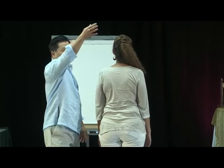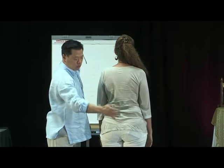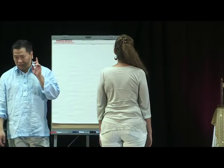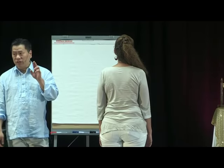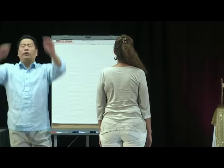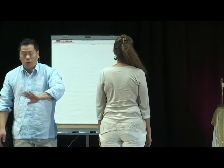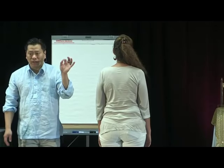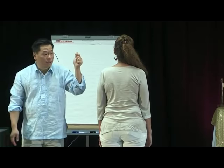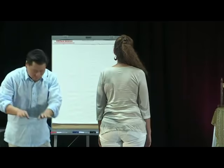So do what I do, which is just from the top, gently move your hands down her back all the way to the tailbone. The question is, does it feel even and smooth, or do you feel some level of irregularity? Is it even? If you were to close your eyes and move your hand down, does it feel smooth like a straight line? What do you feel that's different? Like what? Heat? Lumpy, huh? Wavy, chunky. Okay, in other words, not even, right? Please put your hand down.